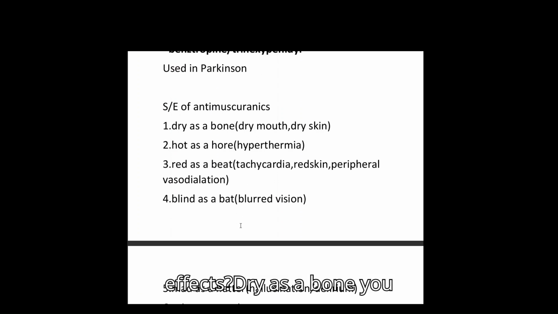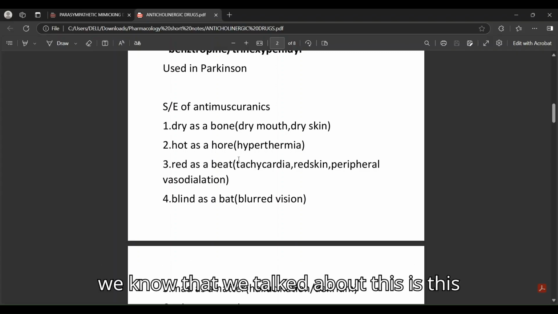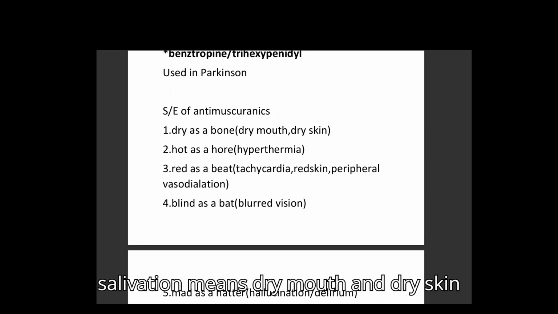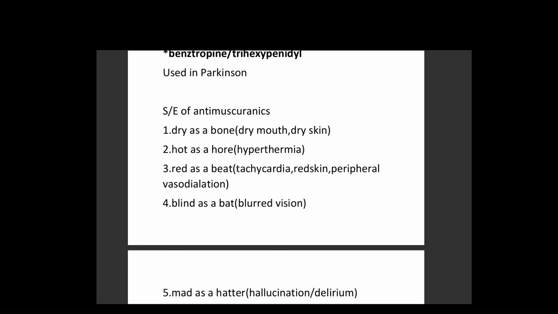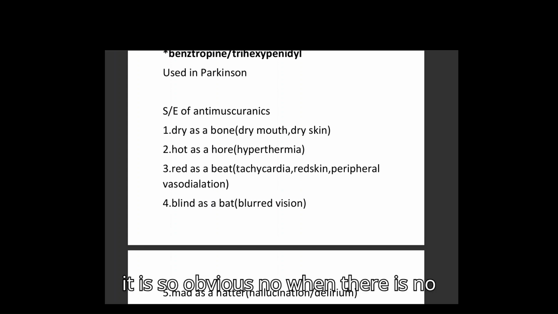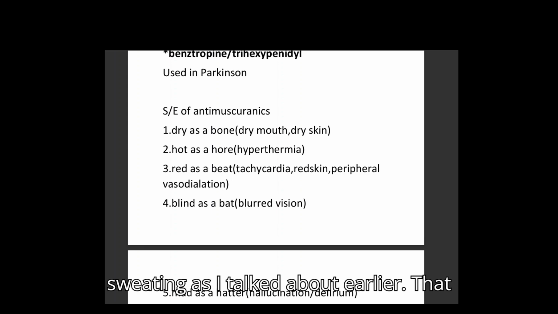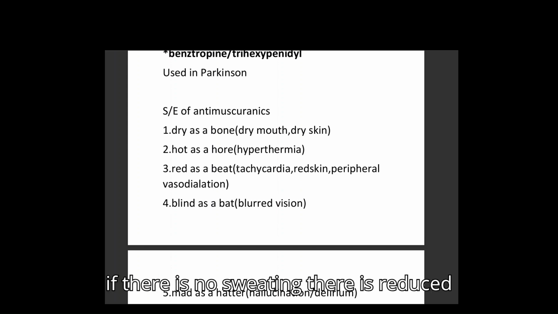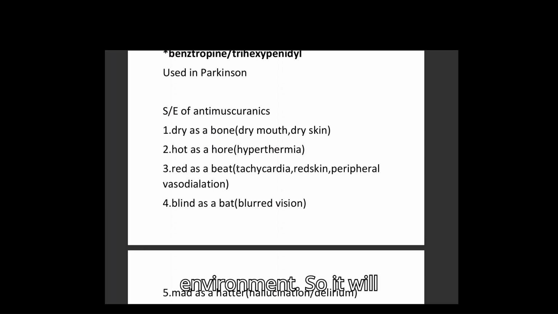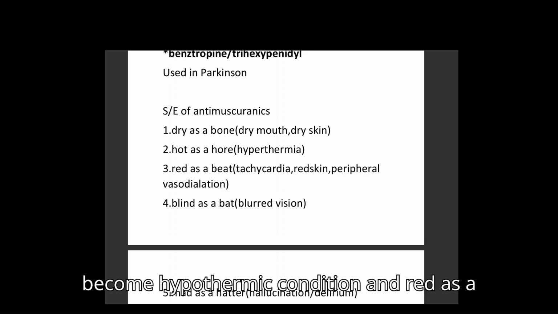So what are the side effects? Dry as a bone. We talked about how this reduces secretion, sweating, salivation, lacrimation, everything. So the skin becomes dry. No salivation means dry mouth and dry skin, and as a whole it causes hyperthermia. It is so obvious, no? When there is no sweating, as I talked about earlier, there is reduced way for heat to be lost to the environment.